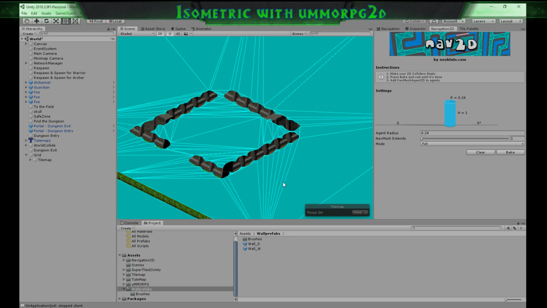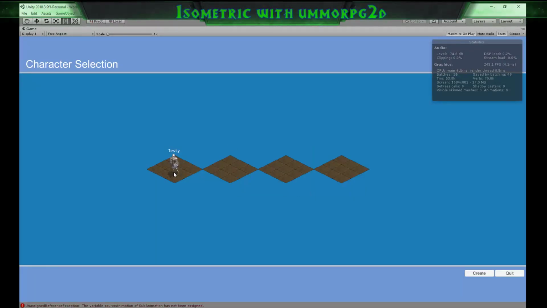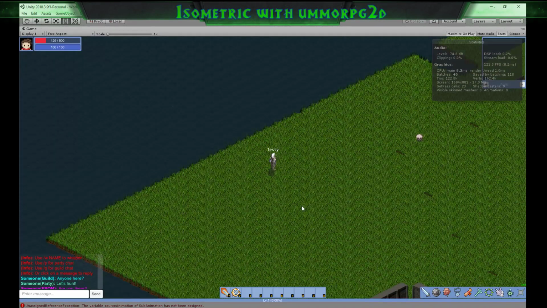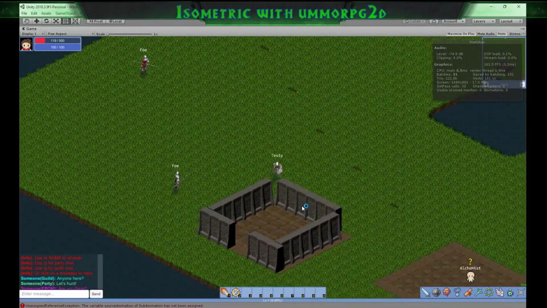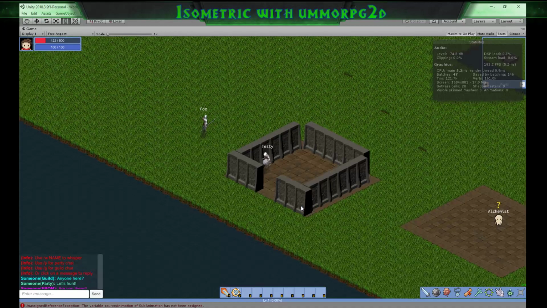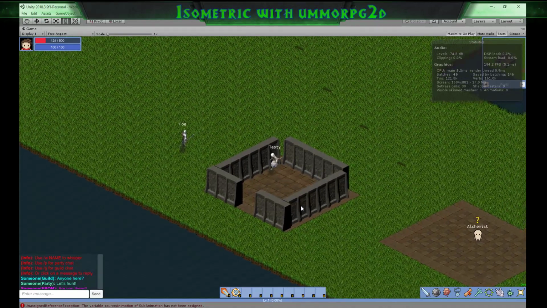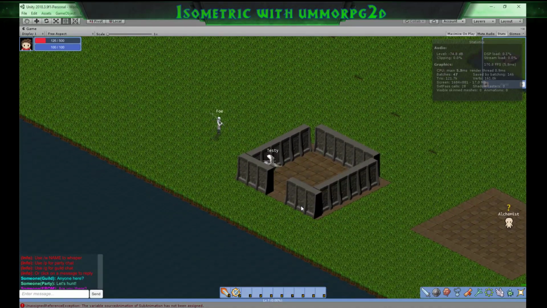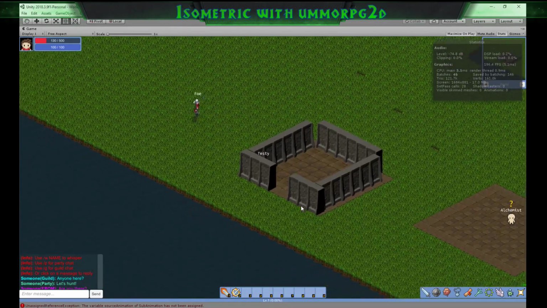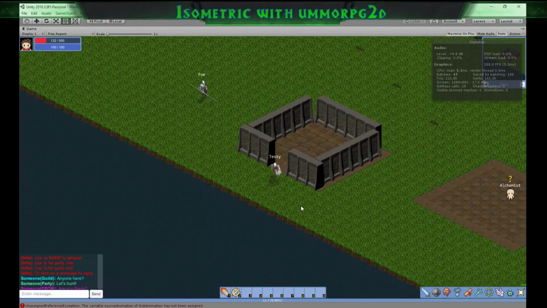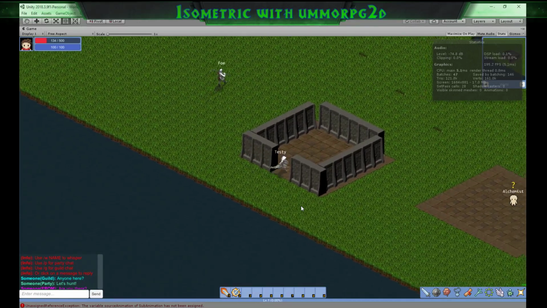Oops, just pinched myself. Cool, we've got our dude, we're running along, getting out of there before the enemies spawn in on us. We could run through here, but we shouldn't be able to. Now you can see I'm running into the wall. A couple of glitchy bits where I get caught on the edge of the thing, but otherwise we are behind and in front. My sword pokes out a little bit there, so we still get that little issue.